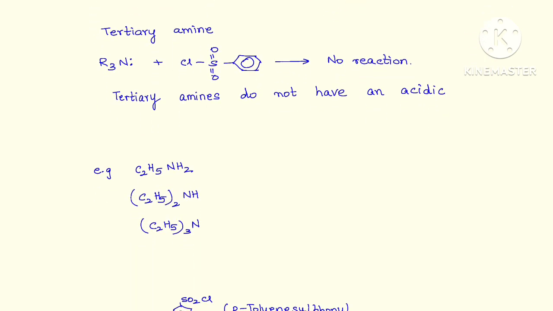Tertiary amines, on the other hand, yes we know that they are basic. But then I don't have anything to offer to the Cl. There is no hydrogen to help the chlorine move out. With the result, there is no reaction that takes place between a tertiary amine and benzene sulfonyl chloride. Tertiary amines do not have an acidic hydrogen.